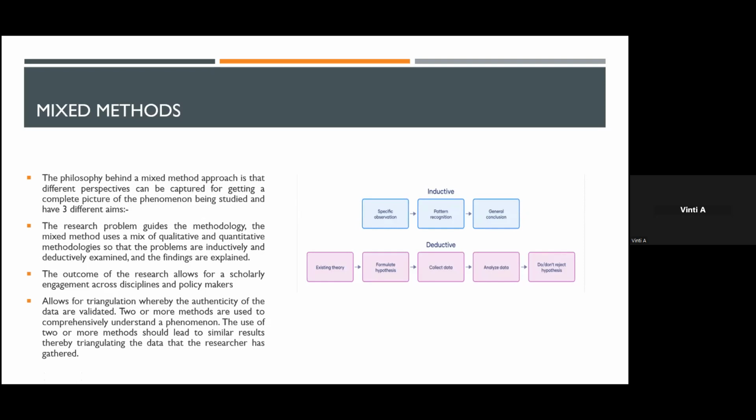So in qualitative, you are looking at something. Okay. You look at observations, you find something, there is a pattern. Okay. You come to an observation. Of course, once you have formulated something, you can always use a combination of an inductive and a deductive approach also. Okay, so that's also possible.